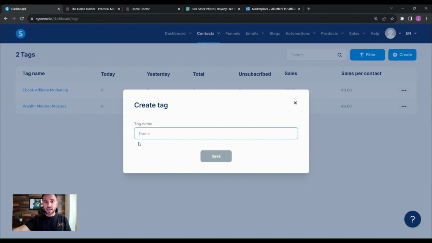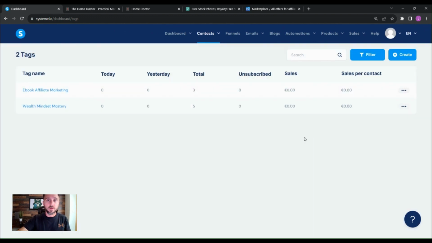That's why I have them tagged, right? So that way I know which one they come in on. So I would set this one up as sample so that I know that came in through the sample home doctor page, right? That way I can track them. And then when you go into your contacts, you can separate based off of tags. That's basically what that's all for, just to separate those from different funnels.